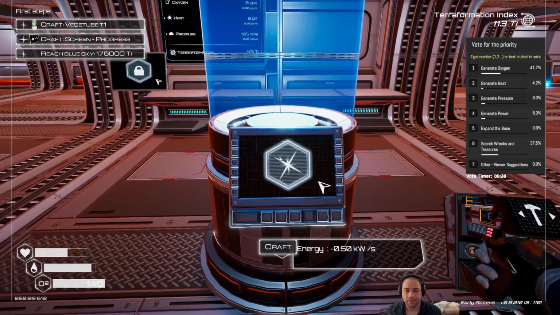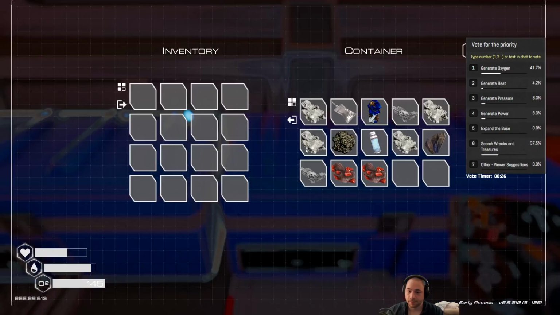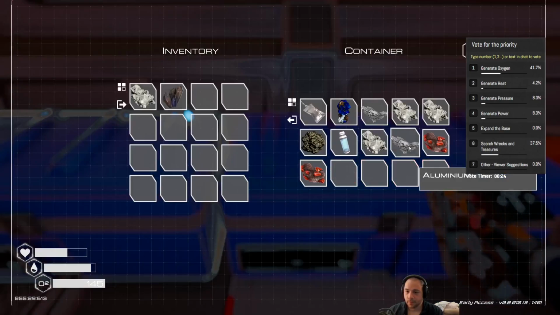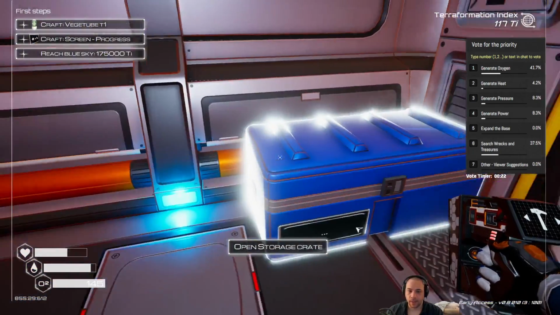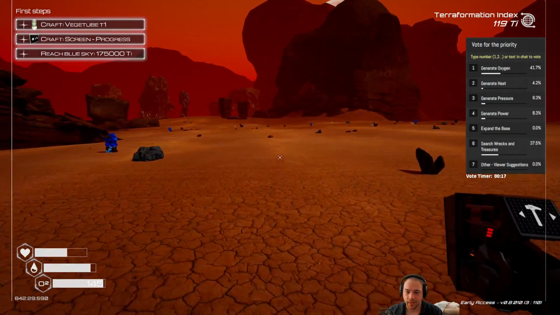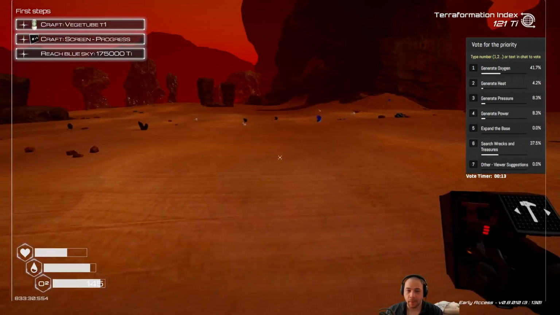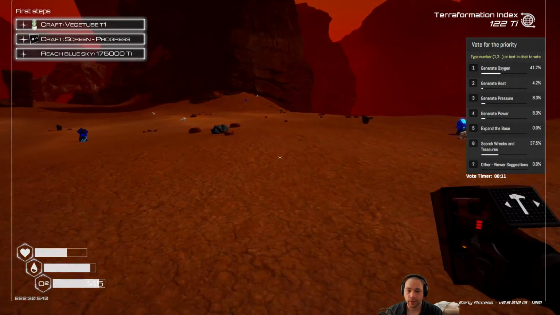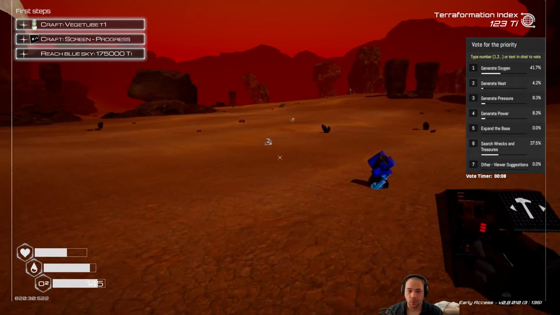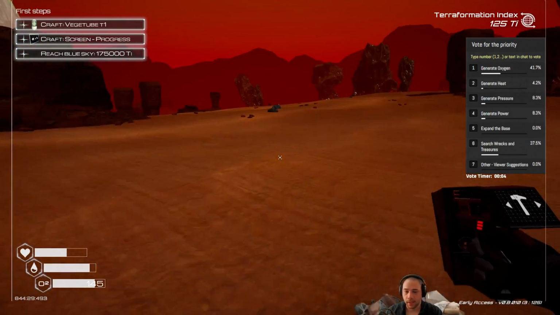The last of the first steps is the veggie tube. So the veggie tube requires ice, iron, and magnesium. And at some point I will actually get proper storages where the boxes are labeled and I have them organized. You do end up getting higher capacity boxes. There are 2 that you can unlock. One is unlocked way more easily than the other. The other takes a long time to unlock.